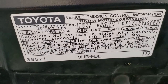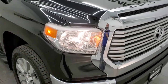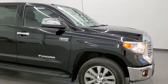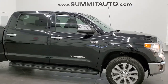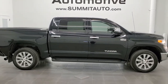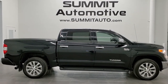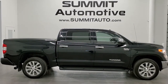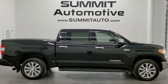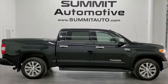There's your emissions sticker. I would highly recommend this truck from a quality and condition standpoint. If you're looking for a Limited Tundra CrewMax at a great price, this is one. To see more pictures of this truck or one of our other 450 new and used cars, trucks, SUVs, minivans, Wranglers, half-tons, three-quarter-tons, and one-tons, go to www.summitauto.com — full pictures and descriptions of every single vehicle from two locations. And if you'd like to check out more HD videos, you can go to youtube.com/summitauto.